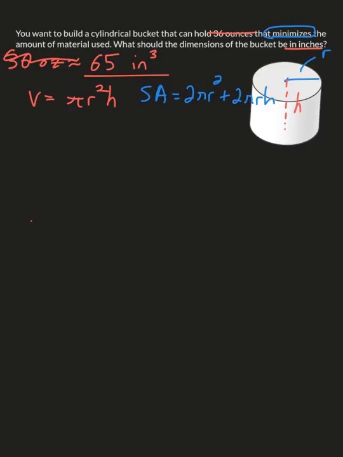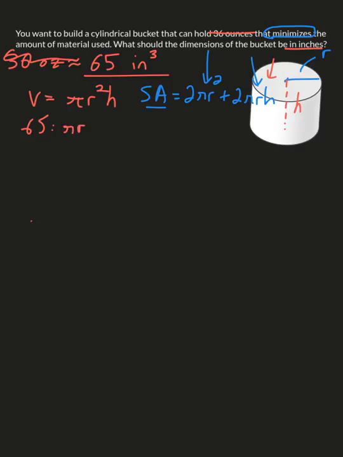So what are we trying to optimize? Well, we're minimizing the amount of material being used. So if we're minimizing surface area, we want the surface area equation to have one variable. Now, some people might say that there's three variables right now, but you have to remember that pi is not a variable. So our variables so far, we have the r for the radius, and we have the h for the height. So we can either swap out both of the radii, or we can swap out the one height. So I'm going to swap out the one height.